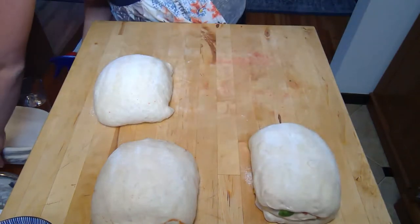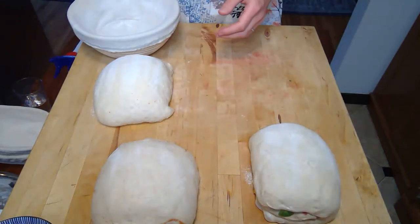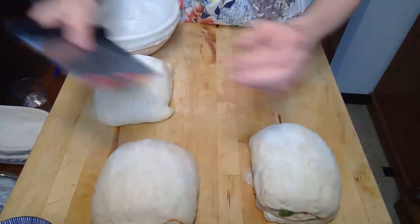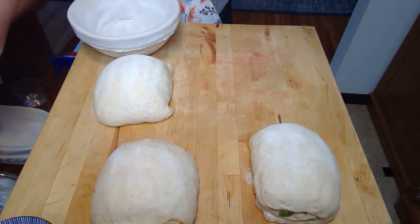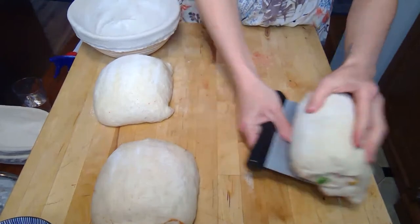So I'm going to grab my round banneton. First I'll move... where did my bench knife go? First I'll move this dough with strawberry all over it. I forgot that I was going to be using it again. I'll move him down here.